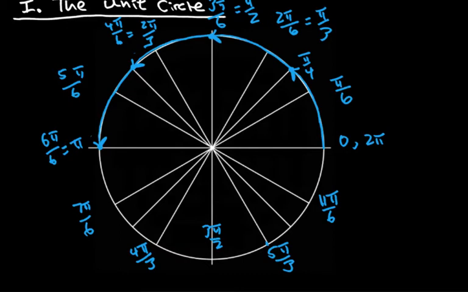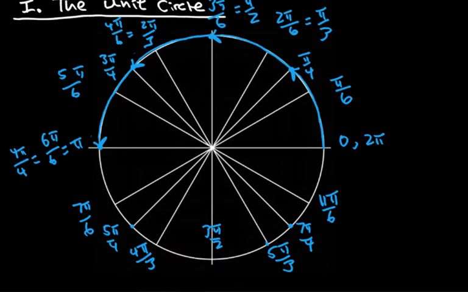And then this, we already kind of established that that is 2 pi over 4, which is going to be pi over 2. And we go another one over here, and then this is going to be 3 pi over 4. And I go another one, then we have 4 pi over 4, which equals the same thing as 6 pi over 6, in other words, pi. And then we go again, here, we're going to get 5 pi over 4. We go again, we get 3 pi over 2, so that's 6 pi over 4. And then we get to 7 pi over 4 here, which does not reduce. And then 8 pi over 4, otherwise known as 2 pi. And we started at 0.